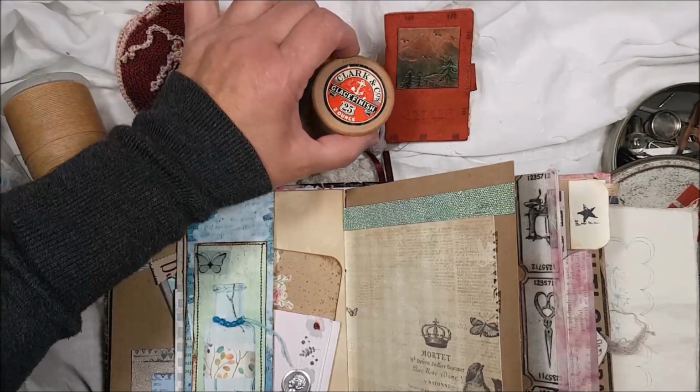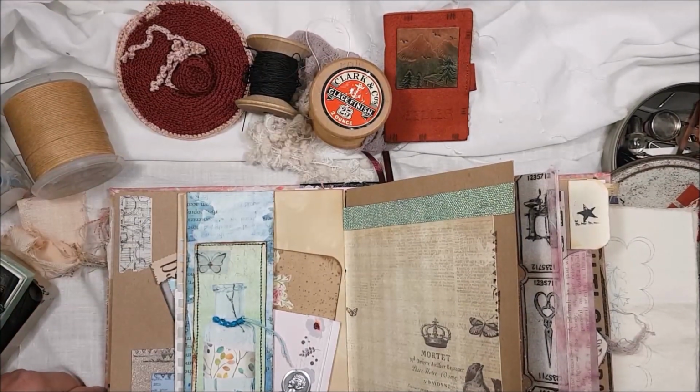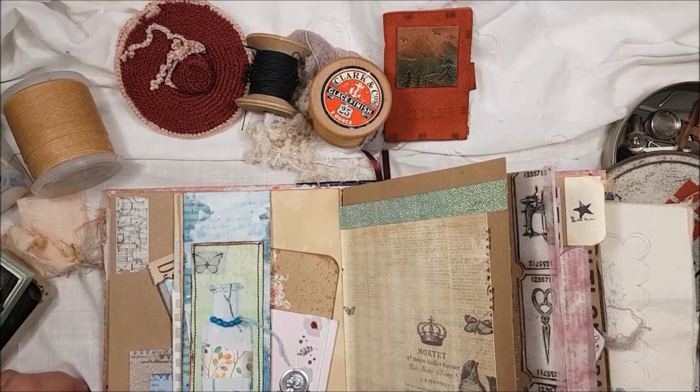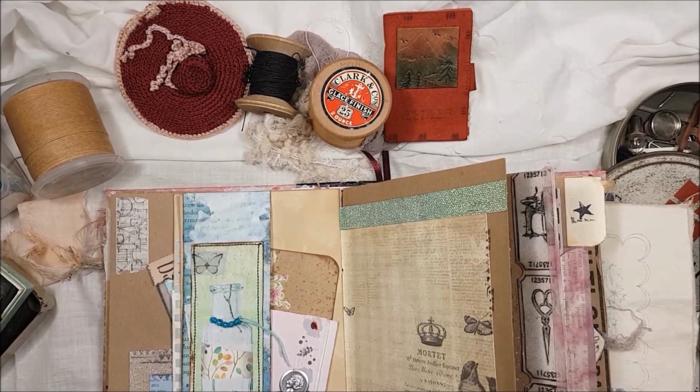And today I had the joy of having my granddaughter come over, and she did exactly what I did as a child. She got into my button box and she wanted to look at them all, and that was one of my favorite memories of my gran too.